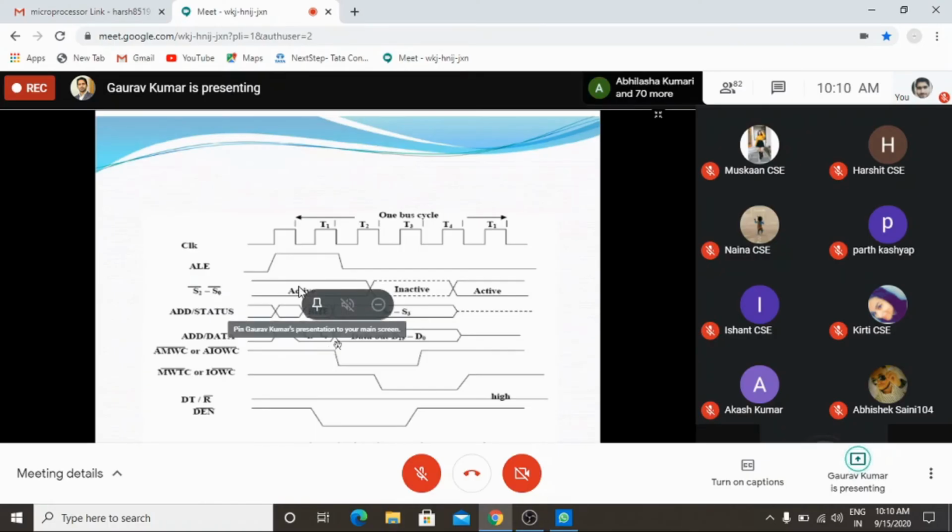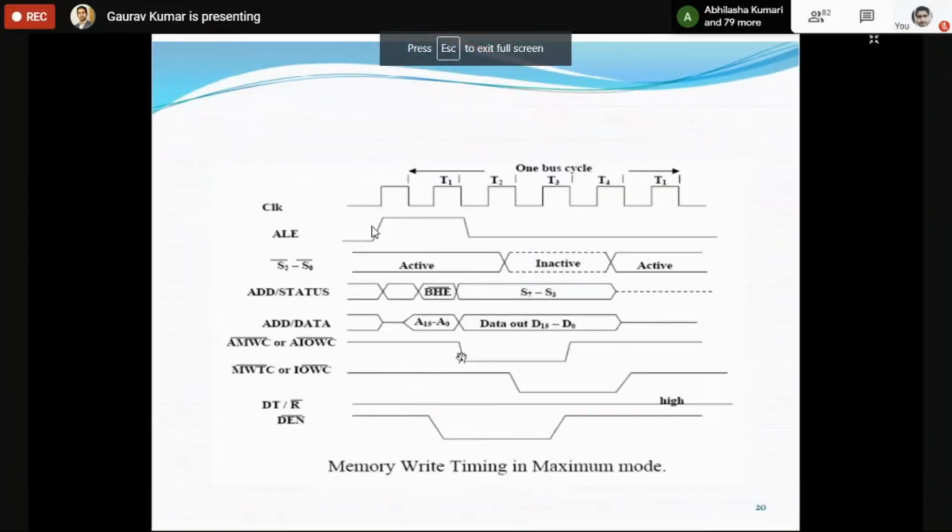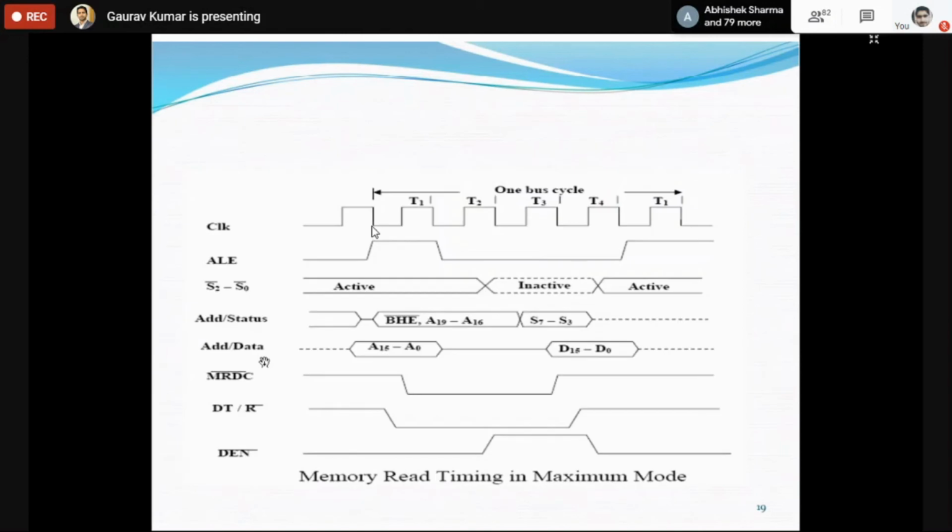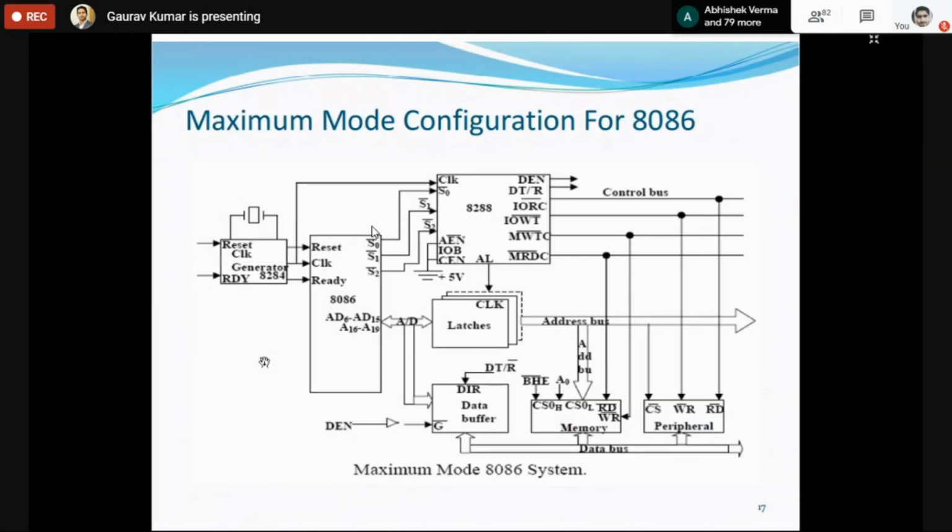When the address is finished, it enables the advanced signal. And this is a normal cycle. So there are two more signals which are given on this 8288 chip. I'll show you, it's not seen over here. Anyhow, there are two more pins in this 8288 chip, which are the advanced pins: advanced read operation pins and advanced write operation pins in memory and in input output.